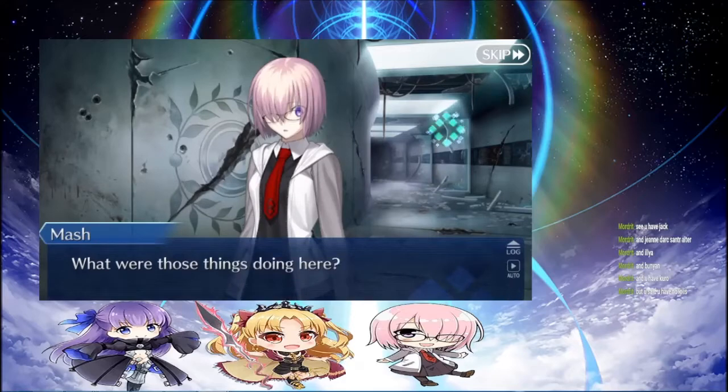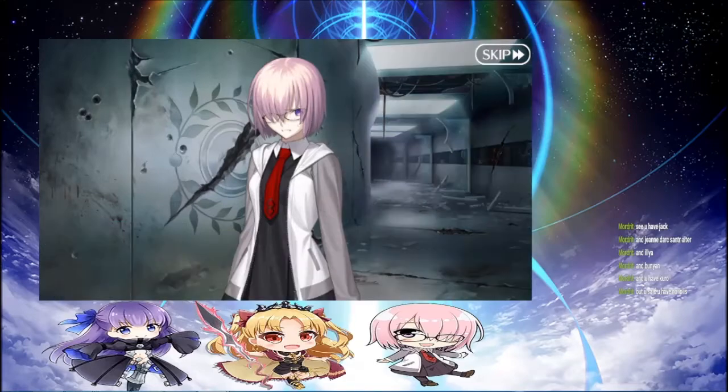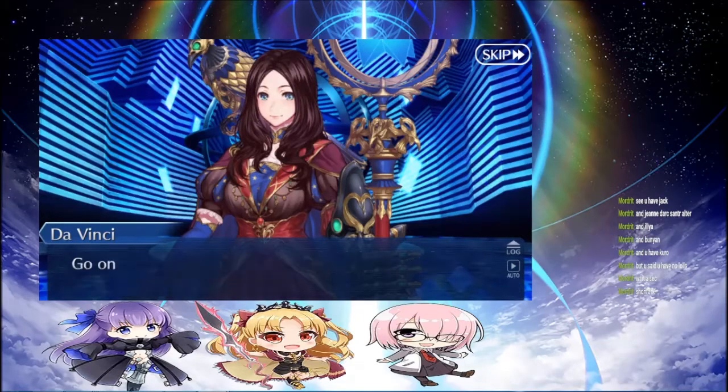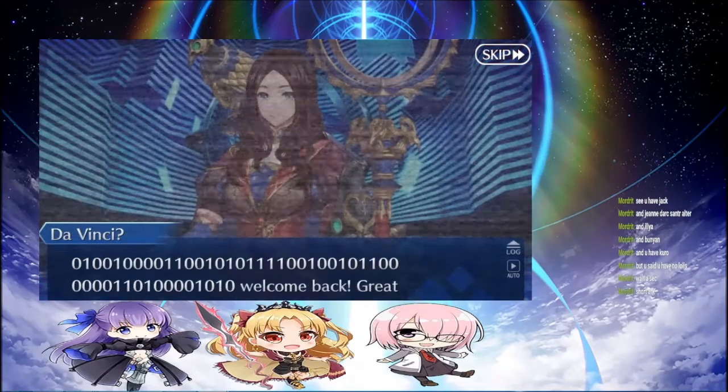What are those things doing here? What about everyone in the command room? Are they alright? What in the world is... Hey, welcome back. I was following along from the outside, so I'm all caught up. Go on ahead to the cafeteria. Everyone will be waiting. Da Vinci. Uh-oh.